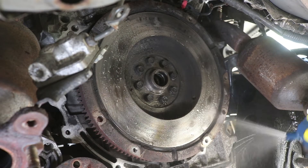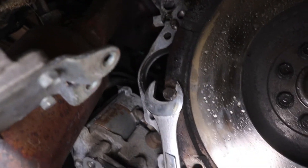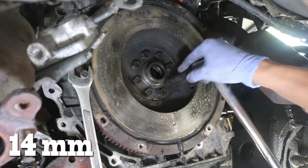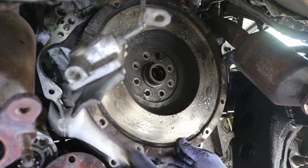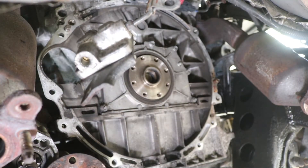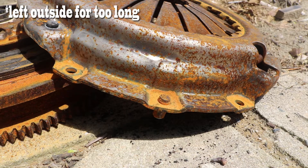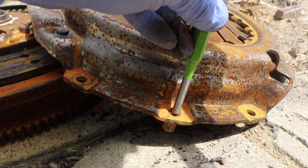Now let's spray down the flywheel with some more soapy water. Thread in a 12mm bolt and pin a wrench against the frame to prevent the flywheel from turning. Use a 14mm socket and a breaker bar to loosen all of the flywheel hardware. We can remove the rest of the hardware with an impact driver. Make sure to remove the pinned wrench and that the flywheel is pushed against the motor before removing the last bolt — you don't want this thing falling on yourself. Carefully support it with both hands before pulling it out; this thing is heavy so be careful. With the clutch assembly fully removed, make sure we remove the three alignment pins. Those pins might be stuck on the flywheel or the pressure plate — they are press fit so we'll need to take a pin punch to push all three of them out.